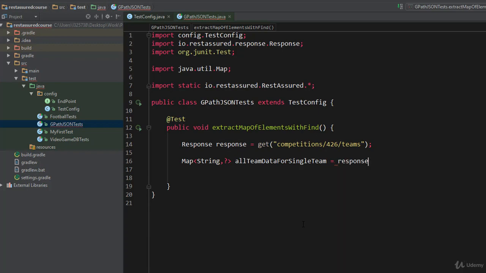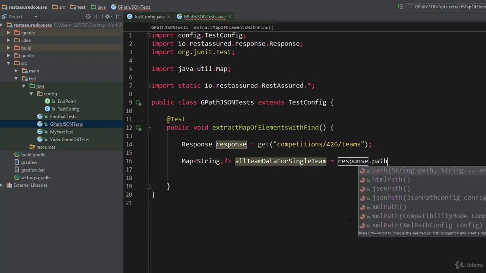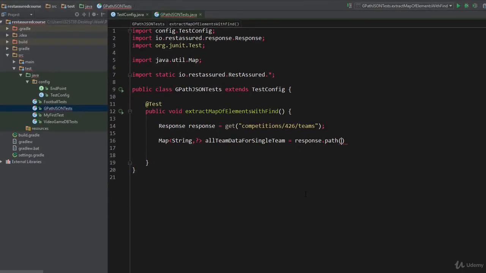Then we take our response from up here, and we use Rest Assured's path method. In the brackets here we can write our actual GPath expression. Here the expression would be teams. So look at all of the teams nodes, and then perform a Groovy find on those. Then we specify the find that we want to do. We take the it special keyword, and for each value in it we look for its name, which in this case we want to be Leicester City. Let me put this on a new line so it's a little bit clearer.